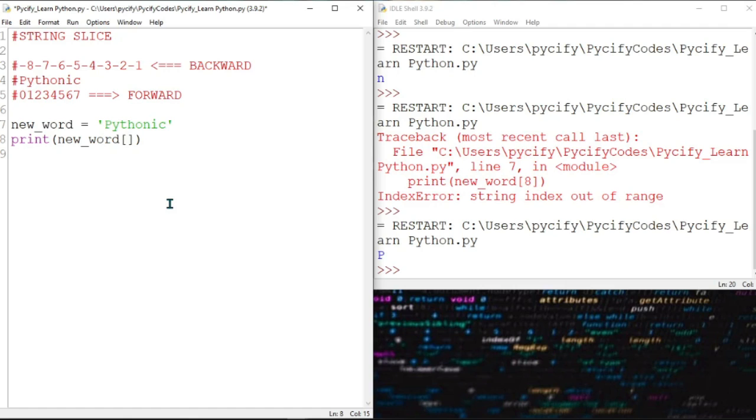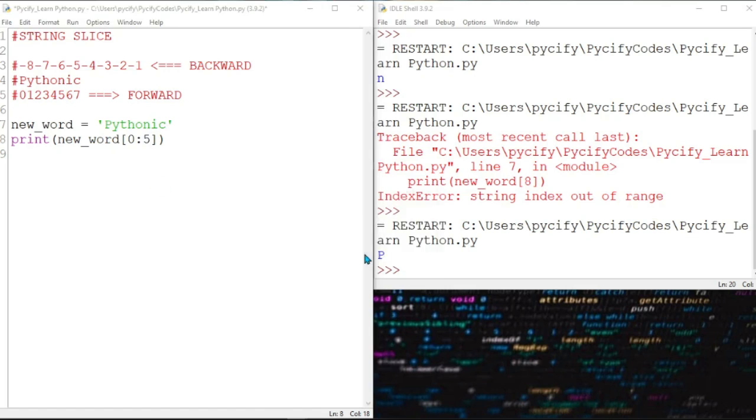The step has a default value of 1. For instance, if I start at 0, which is my beginning index, with a colon, I will now put the ending index, and I can have 5.